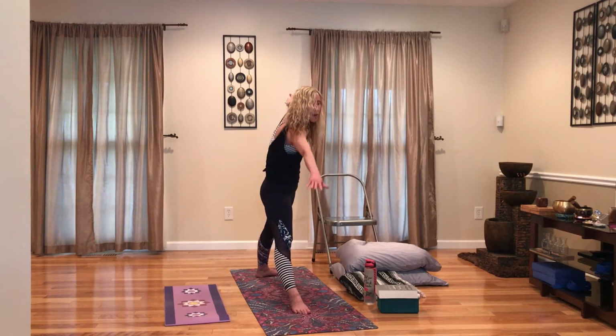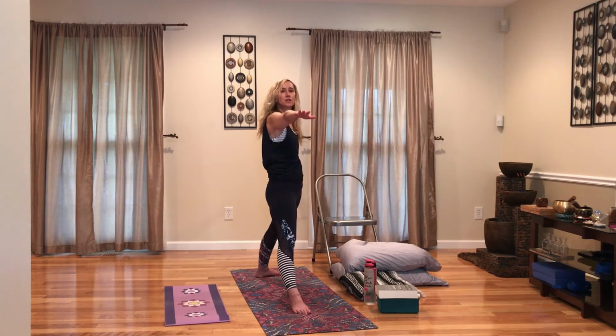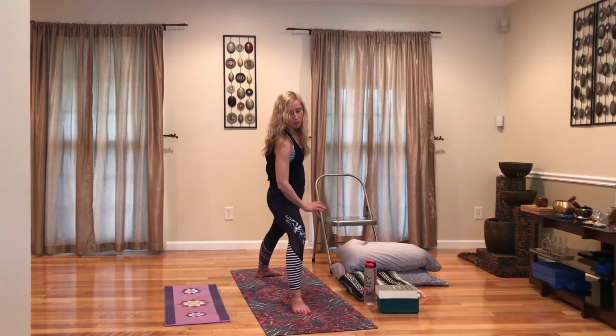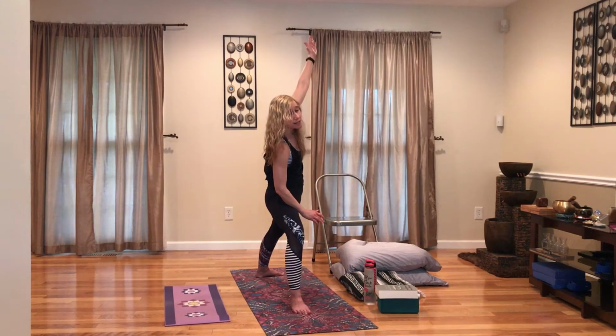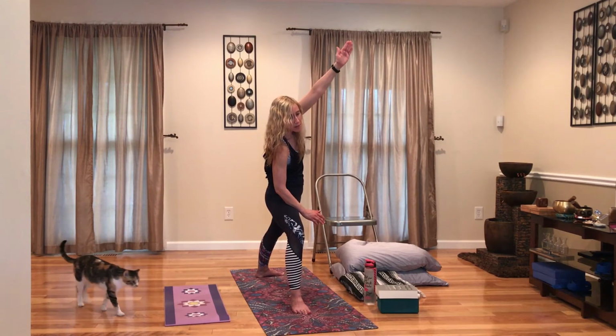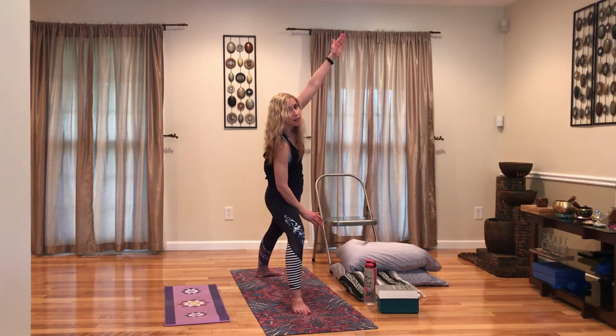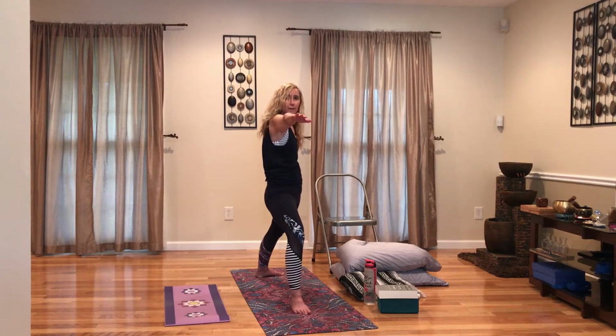Slowly come on back up with the arms like wings. We're going to go into extended right angle, which is a combination of Warrior Two and Triangle. So take an inhale and bend that right knee. Go ahead and exhale, putting the hand or the forearm onto that thigh, raising that left hand up. But have the left hand face forward and gently reach forward. Again, you're going to feel that in those left obliques. Slowly come back to Warrior Two.